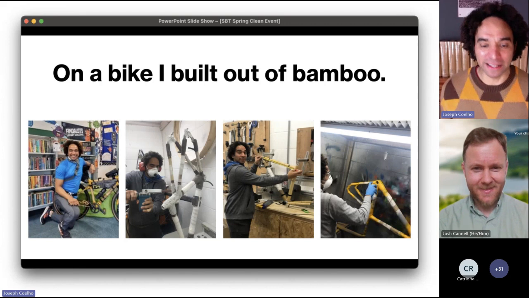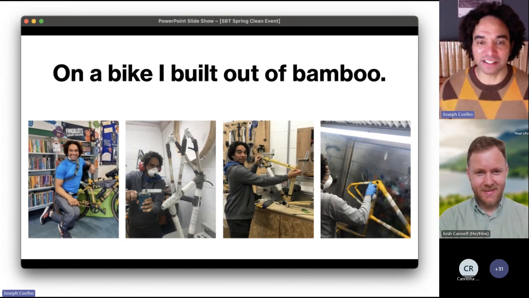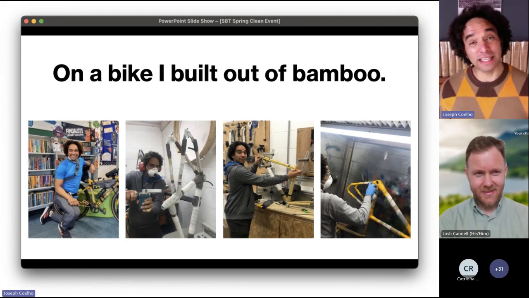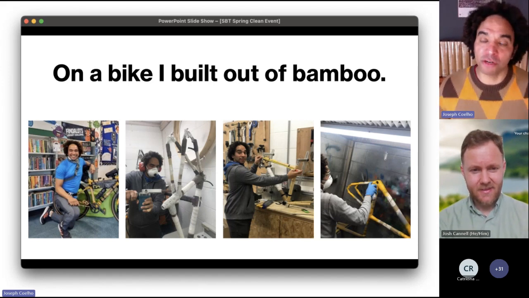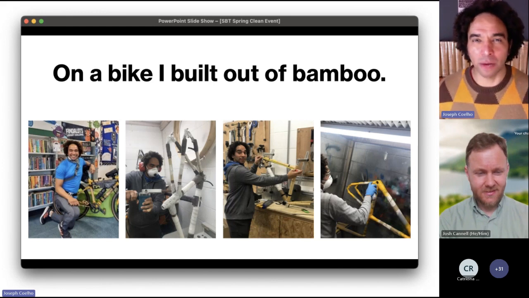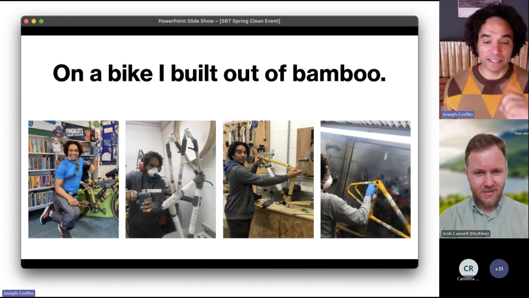And you can see me making the bike there out of big sticks of bamboo, which in its way was its own sort of recycling. I wanted to do that to reduce my carbon footprint whilst I was visiting all these libraries, so that I wasn't burning lots of carbon. And I managed to cycle that 170 miles.